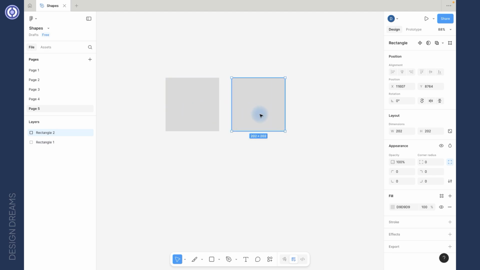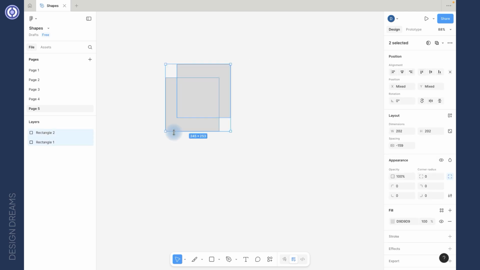And then I'm going to select my rectangle 2 and bring it on the top of rectangle 1. Select both of these. You have some options here on the top. First is the mask. We'll come to mask later on, but first let's see some Boolean operations. When I click on the Boolean operation drop down, you will see 4 main options and one additional function we'll see later. First is the union. What does union do? Union unifies overlapping shapes to create one shape.